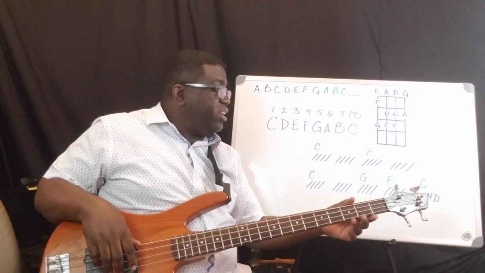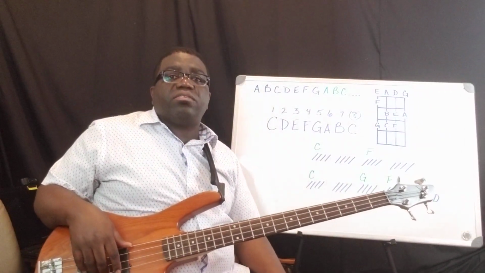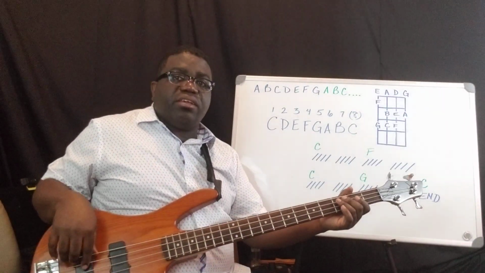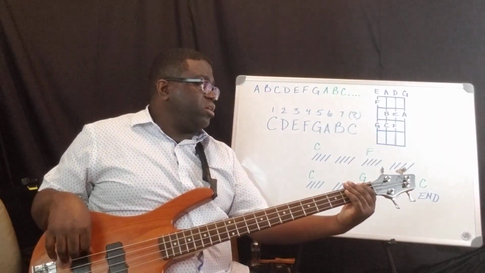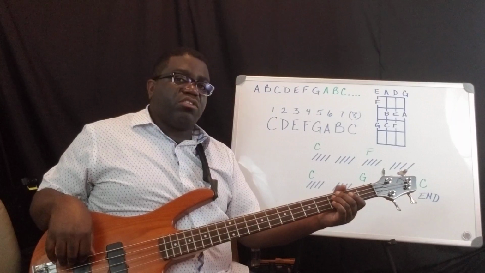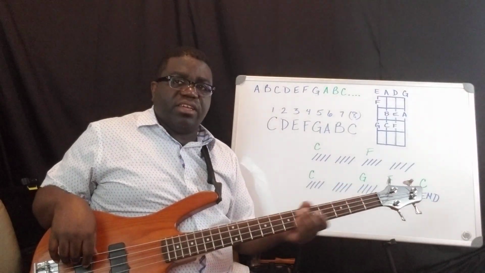Okay. Now I just held the notes for a total of 4 counts, but now you can go ahead and add a rhythm to it, something like this. Okay, and then F. 2, 3, 4. 1, 2, 3. Back to C. 2, 3, 4. 2, 3. G for 4. 1, 2, 3, 4. F for 4. 2, 3, 4, and C. 2, 3, 4, and then that's it.